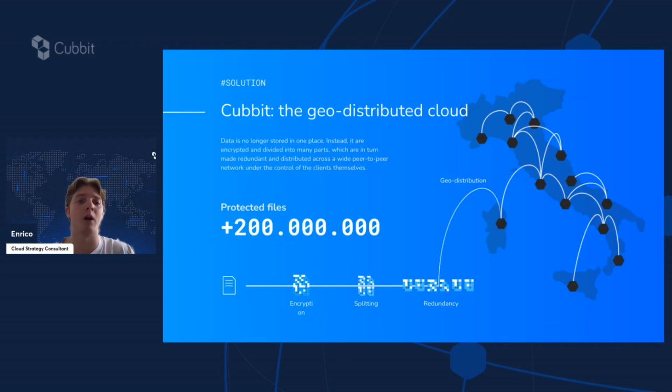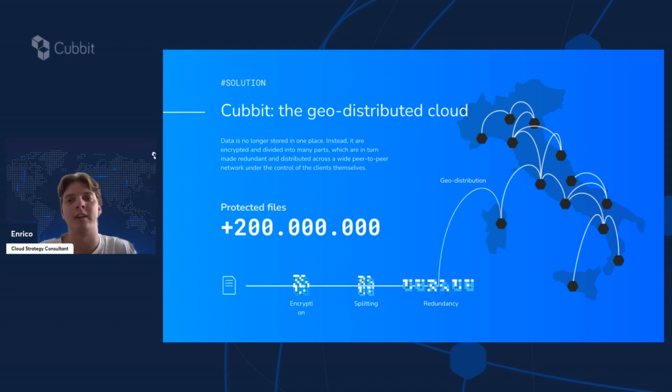So, how does it work actually? I'll go a bit high level, and then Daniele will tell you more about it. Basically, when you upload a file in Cubbit, it gets encrypted with the standard AES-256, and then it gets split into 20 parts.